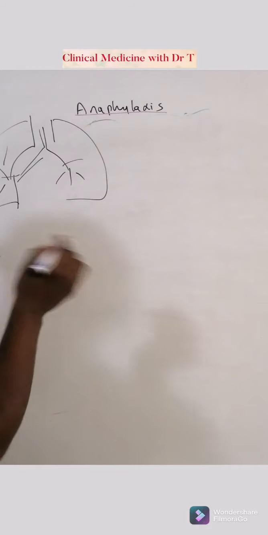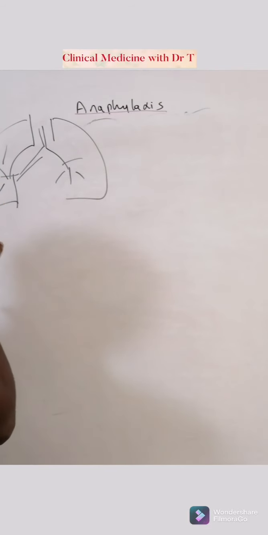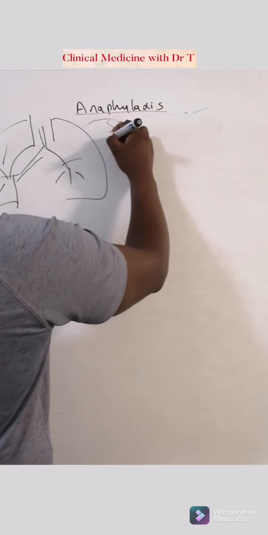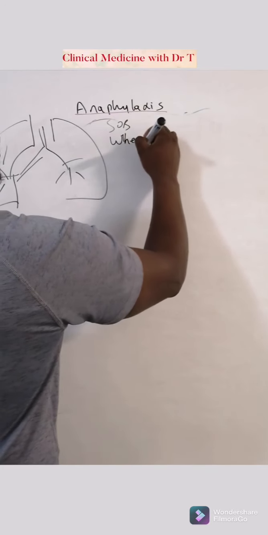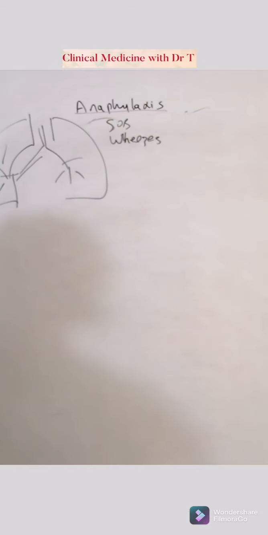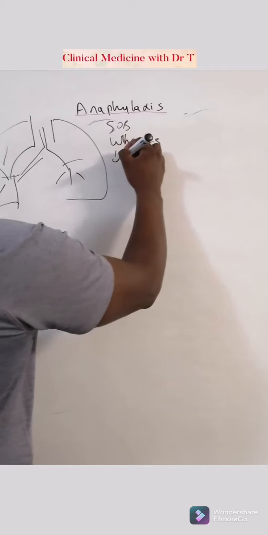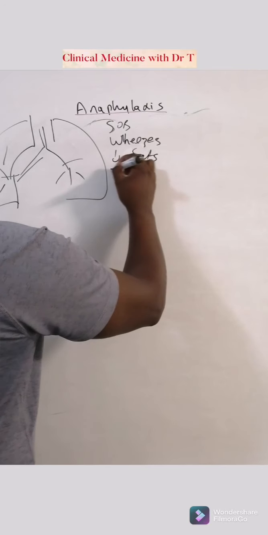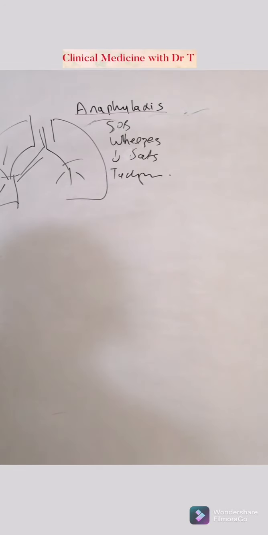And we said that the issue here is a smooth muscle contraction because of the histamine. So the smooth muscle contraction results in bronchoconstriction, and the patient is going to come in with shortness of breath, wheezes. So basically they've got airway obstruction, wheezes, drop in sats, tachypneic, things like that. And we said that our approach would be the ABC approach.